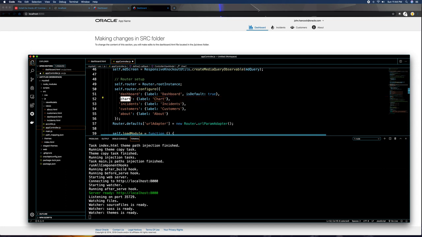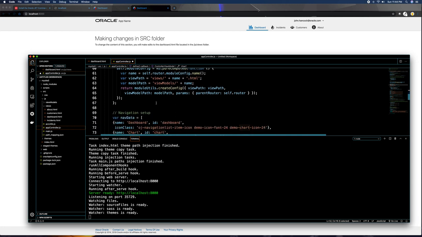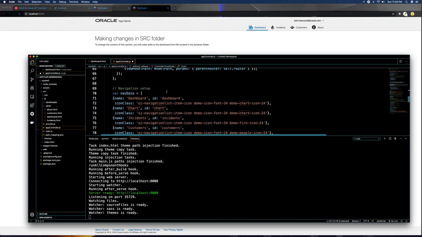Remember, this chart is small, the label is capital, starts with capital, and this points to this ID. Okay.